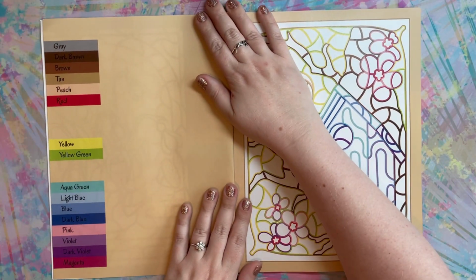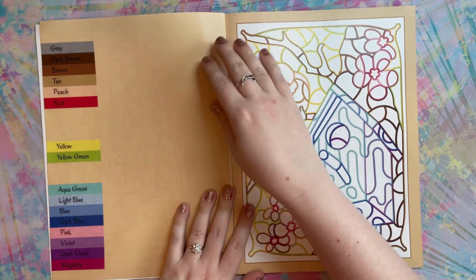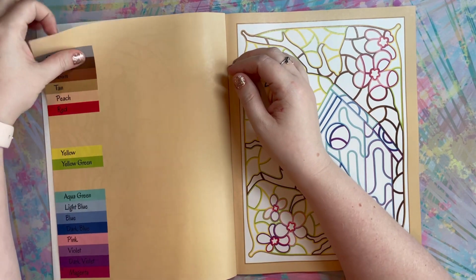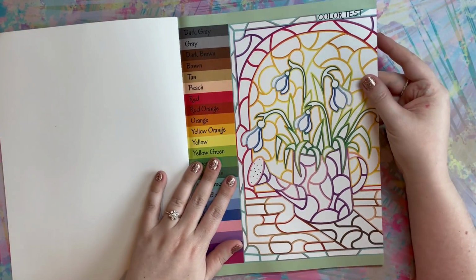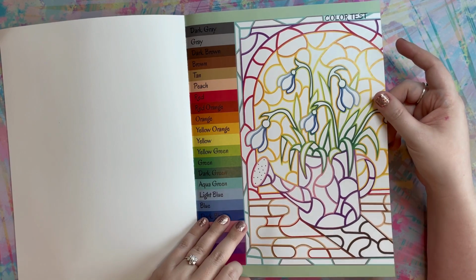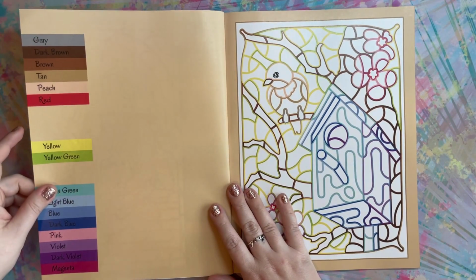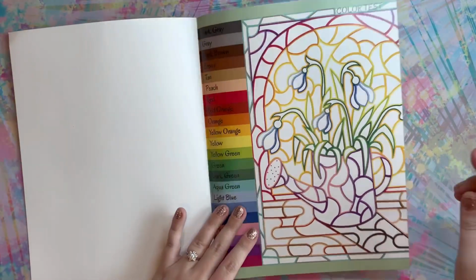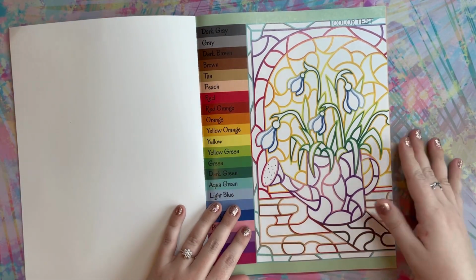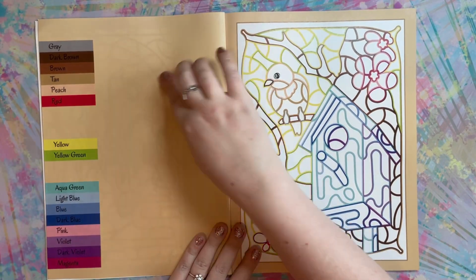She also has an improvement that she carried over from her mandala book, is she made these swatches larger. She has also told me there's been a couple of things I think she'll make on some books moving forward. I don't know if it's going to be on her newest release, but maybe subsequent, is that I think she's going to make this color test page single-sided. I did let her know that it would be nice to be able to tear this out so that you can kind of compare the colors on the pages. But unfortunately on the back side, there is this palette here.